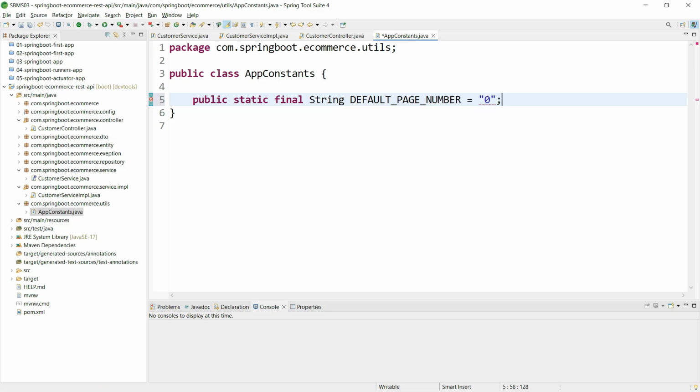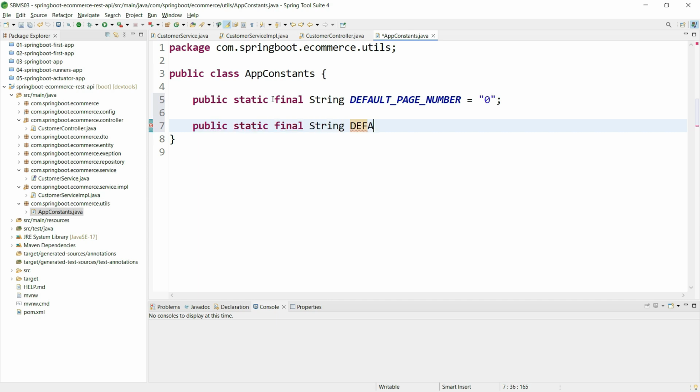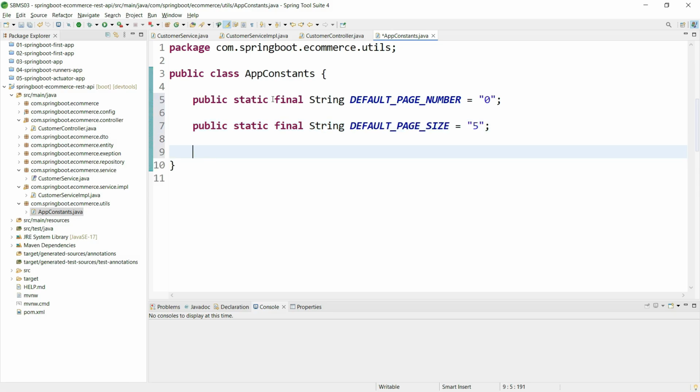And public static final String DEFAULT_PAGE_SIZE. Here we are using 5. And one more constant, that is public static final String DEFAULT_SORT_BY.